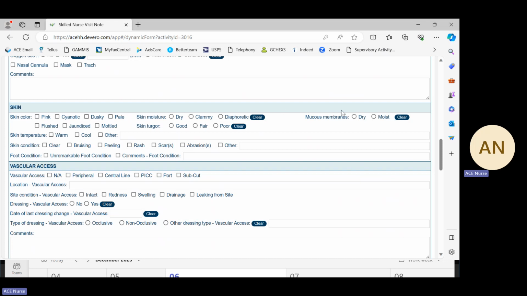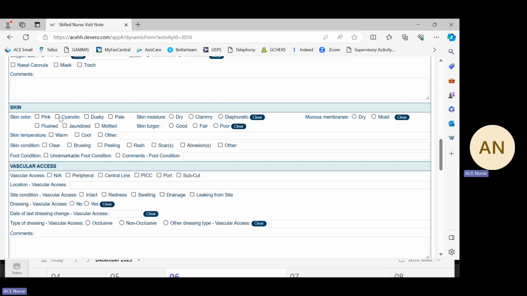And then you document it in your nurse's notes on page 7, when you do your summary or whichever notes that you do. You have to document the skin, whether the skin is pink, not cyanotic, dusky, pale, whichever one applies, depending on the skin color. If it's a black person or a white person, you know what the skin tone is, what is normal. If they are flushed, jaundiced, mottled, the skin turgor, you know how to document this. So you have to document whatever pertains to your client.